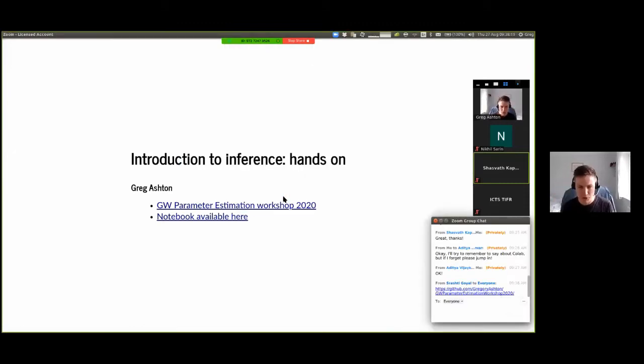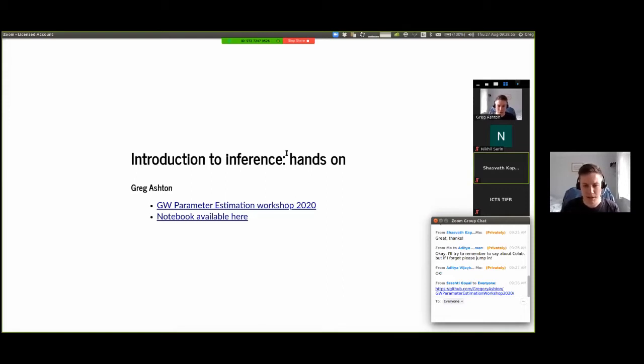So as I say, I'll be going through this. This is an introduction to inference with a hands-on approach. None of this is going to be gravitational wave specific. The idea is to do inference basics, thinking about things like Bayes' theorem, stochastic sampling, and all of these things, which some of you will be experts in already and some of you will have no doubt heard of. But if we see it in a simpler context where we don't have the full complexity of gravitational wave models, it's sometimes easier to get our heads around everything that's going on, as we can see the models and poke things a little easier.